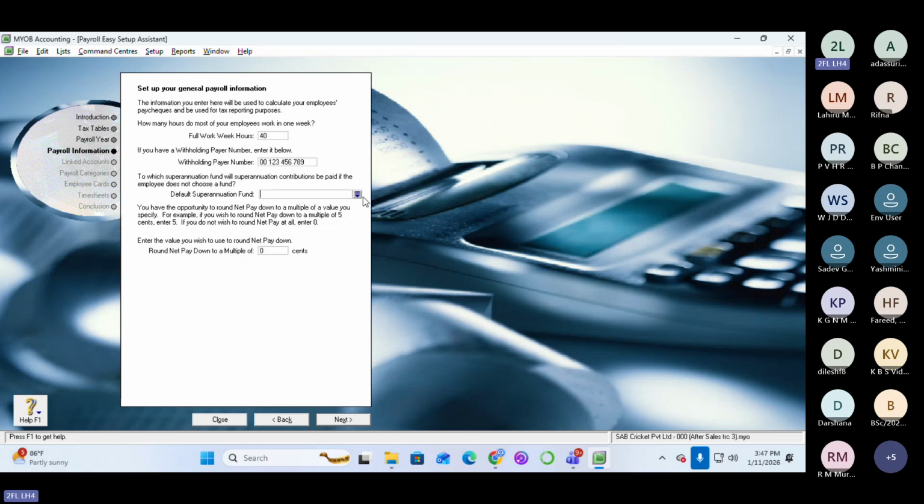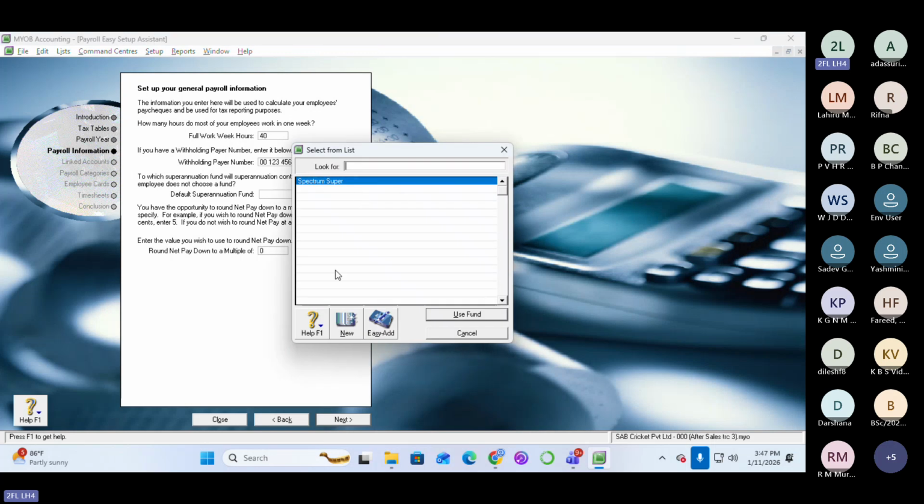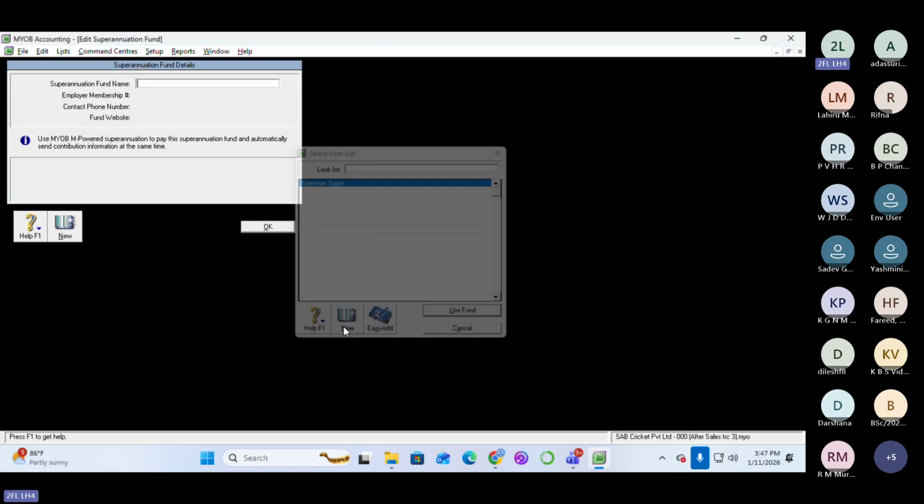So from the drop down, you have to select the fund, but here you don't have that in the list, right? Therefore, you have to click this new button, and you can create the fund. Okay, type the name Employees Provident Fund, and press tab.